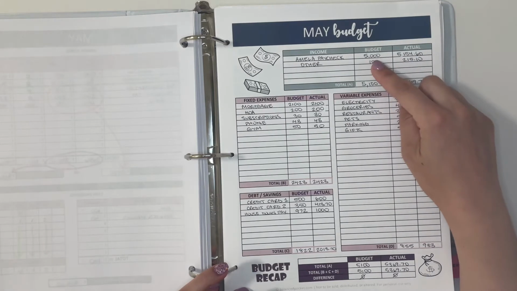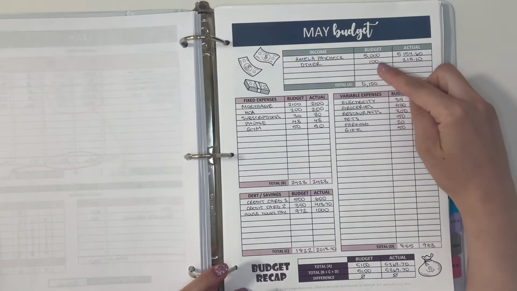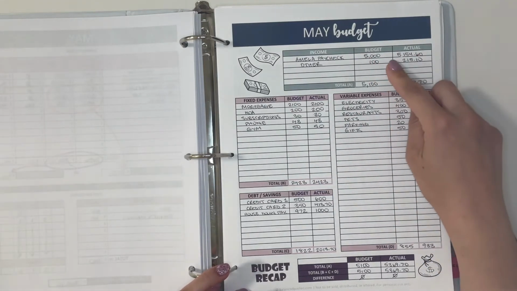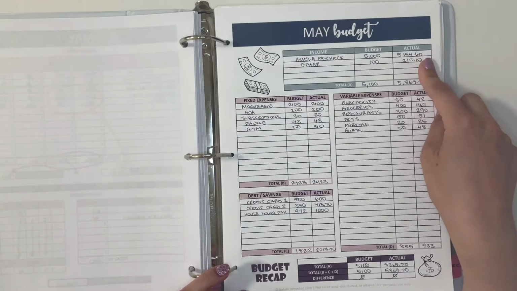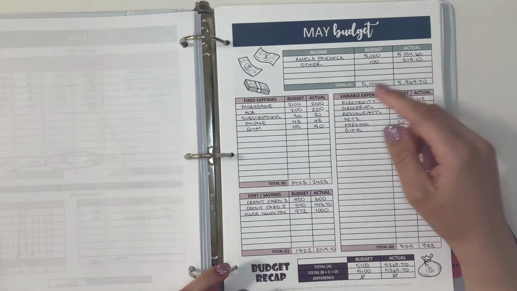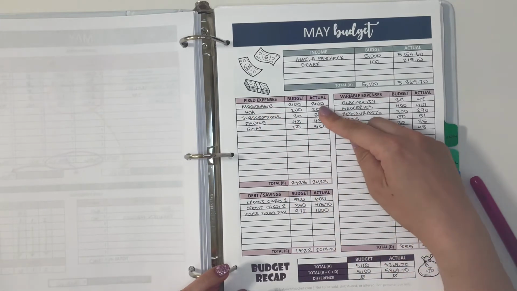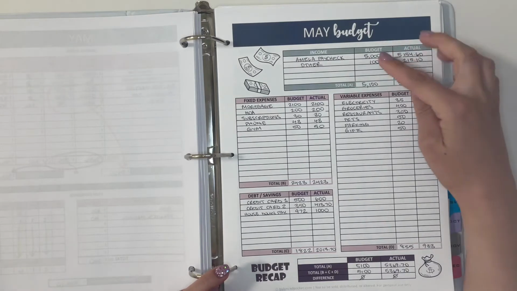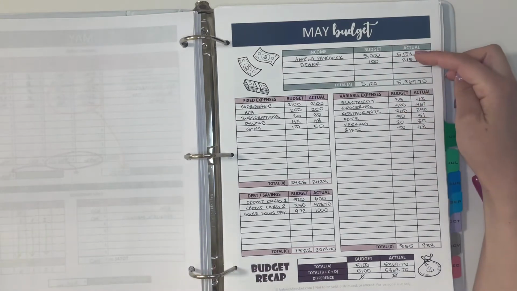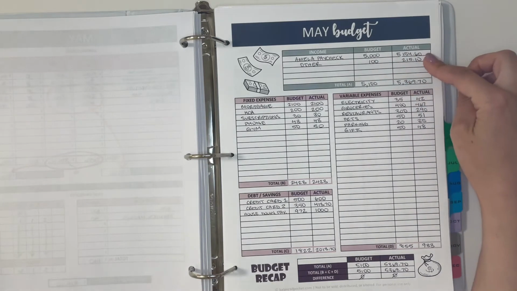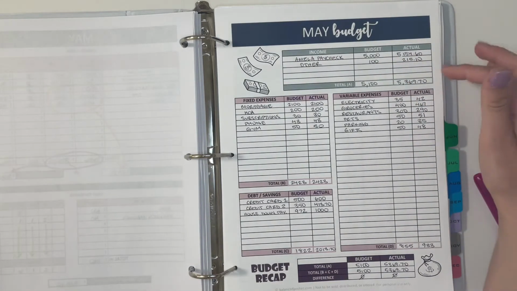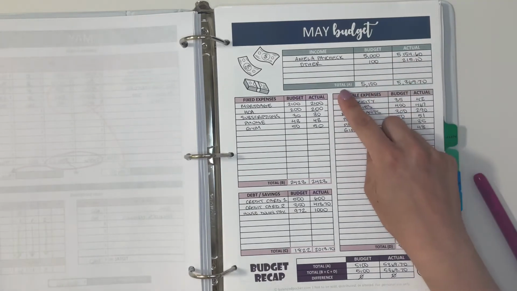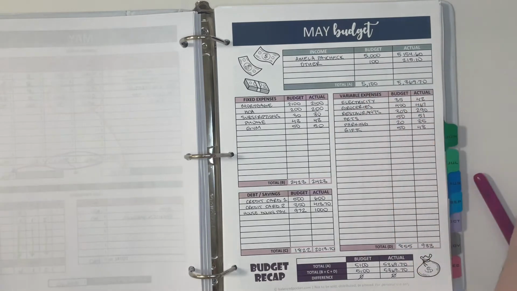So at the beginning of the month, you're going to fill out all of the budget columns for each of these. And then at the end of the month, you're going to fill out the actual values. So sometimes it will stay the same. Like for example, for the fixed expenses, it usually will stay the same, right? But sometimes, like with your paychecks or with variable expenses, what you budget is going to be different from what the actual value is at the end of the month. And then you'll just want to add up the columns and put it into the total boxes.